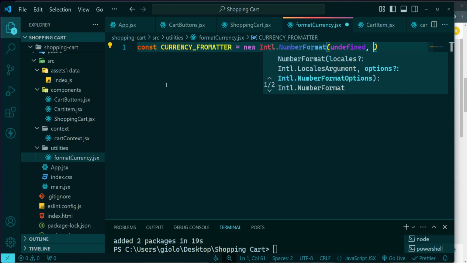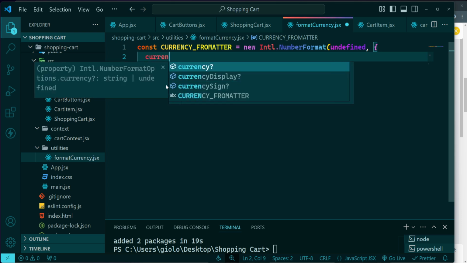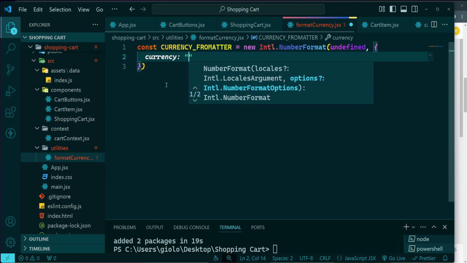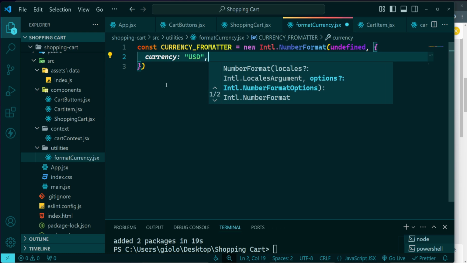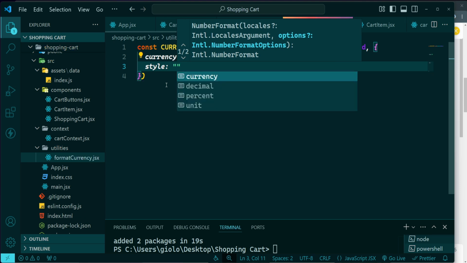As for the second argument, it's going to be an object in which we have to pass currency equal to USD. As for the second property, it's going to be style with the value currency.